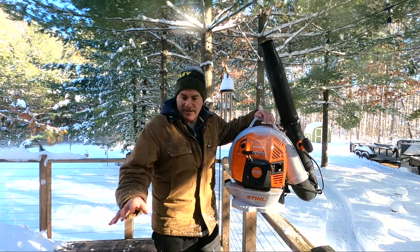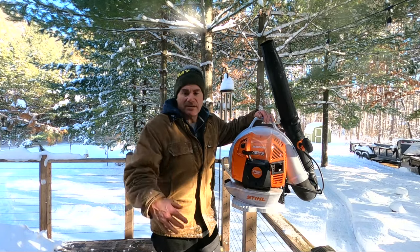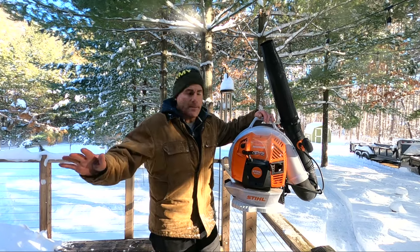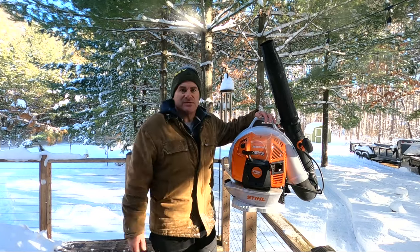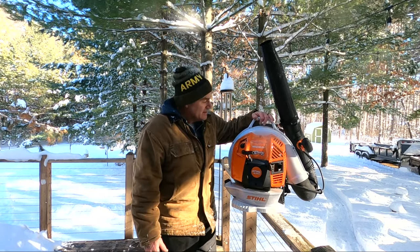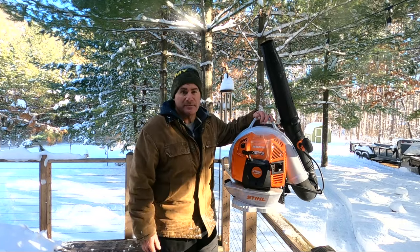I like to use it to clean up after the fact if my snow blower or the tractor leaves some residue. This just kind of comes by effortlessly and cleans everything up. So another awesome use for this tool here, a good way to justify the higher cost. And I'm just a big fan of Stihl products in general, but particularly this leaf blower.